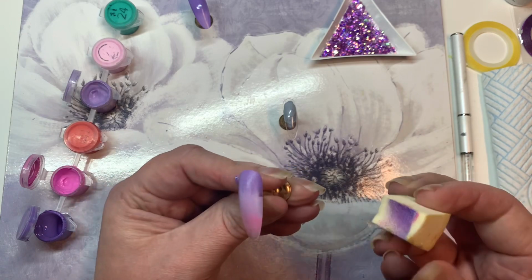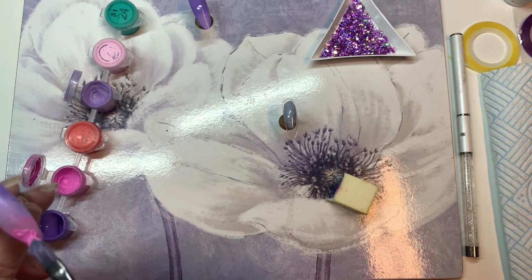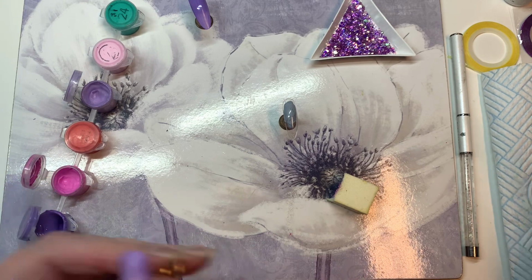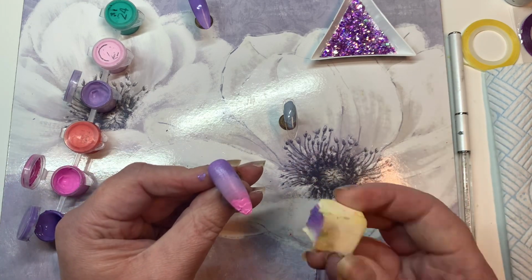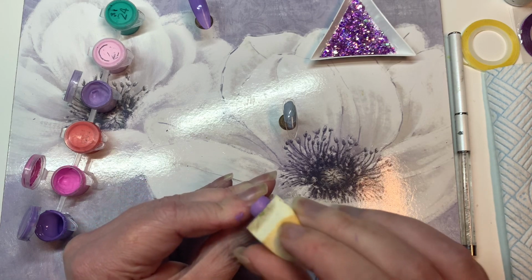Yes, this video is sped up. I'd love to say I've got skills that quick, but I really don't. So I was supposed to be making a bit of an ombre and I did. And then all of a sudden it just kind of... it didn't.